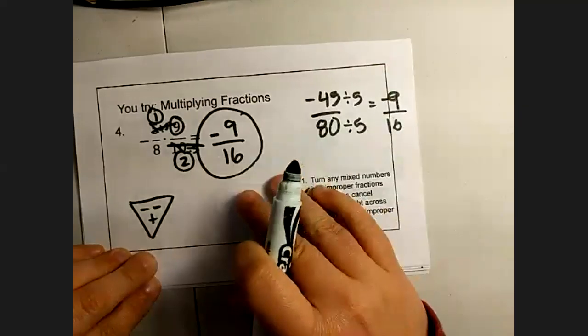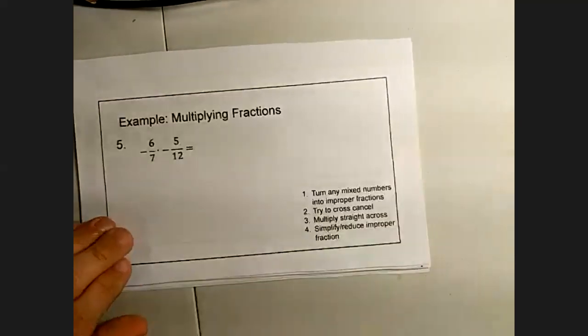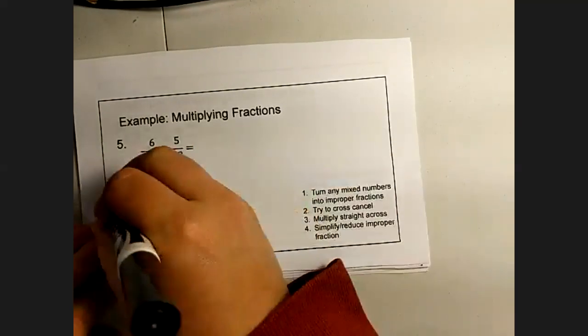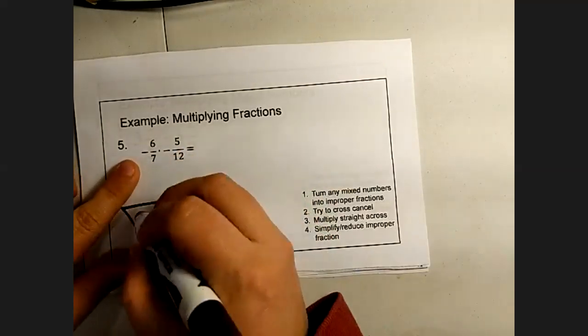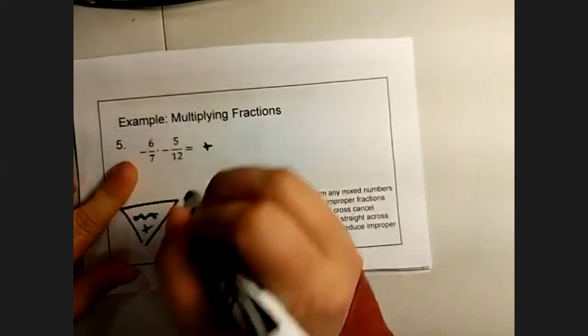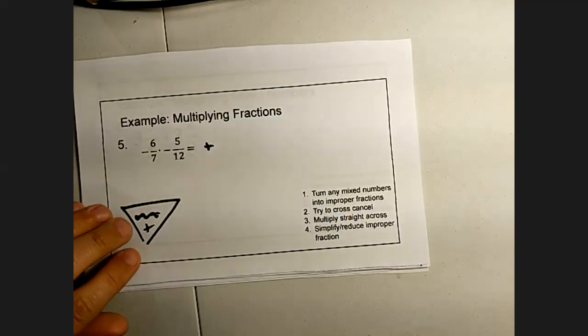But some of us have a harder time dividing. So if we can cross cancel sooner, okay, it'll make our lives a little bit easier. This question here, again, I see a negative in my problem, so I'm going to use Mr. Multiple Division. I have 2 negatives, so I know 2 negatives make a positive, so I'm going to put a plus sign there. And now I can just treat it like any other multiplying problem.